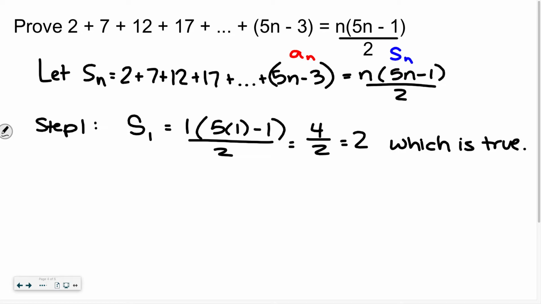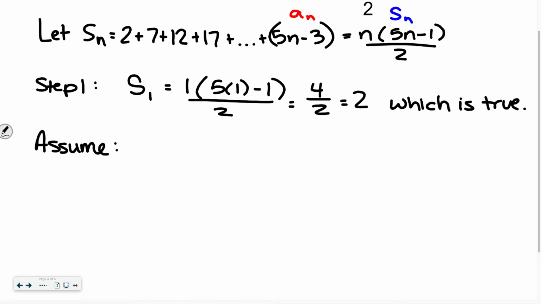Okay, so remember an inductive proof, that's basically us knocking down the first domino. The work that we do from here on out is to prove that one domino knocks down the next domino for all cases. So after step 1, you're going to have a spot where it says assume. It'll look like this on your test. And does anybody remember, what are we doing in the assume section?